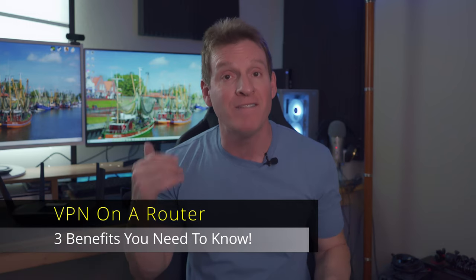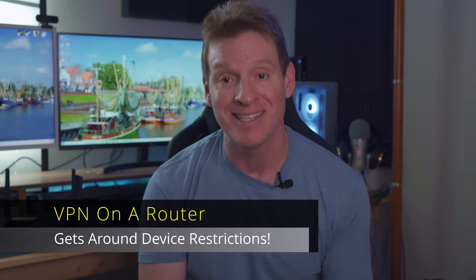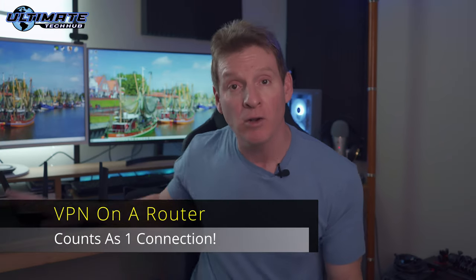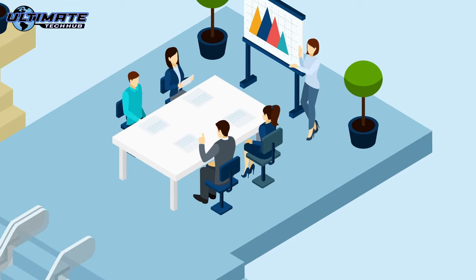There are a number of reasons why a VPN router is a great tool for your network privacy. First, this setup gets around the restrictions that most VPNs put on the number of devices that can be active at the same time, which is called simultaneous connections. PIA and ExpressVPN only allow five simultaneous devices, while NordVPN allows six. You can install these VPNs on as many devices as you want, but you are limited to how many can connect at the same time. With a VPN on a router, this counts as one connection, meaning you connect your entire network through one connection, allowing dozens or hundreds of devices.